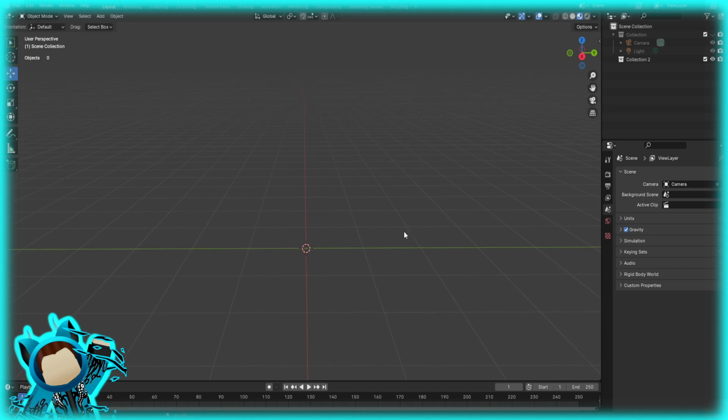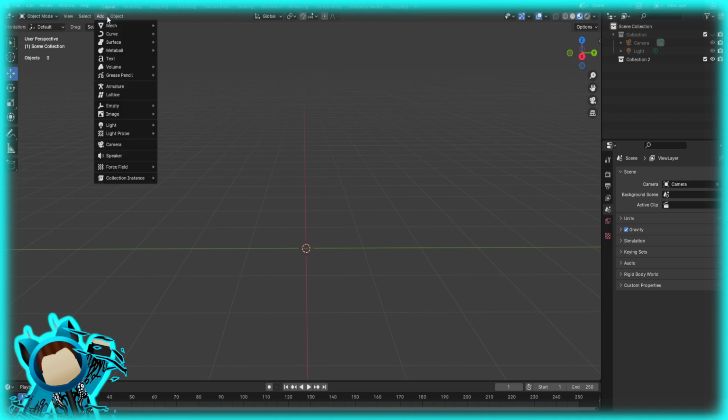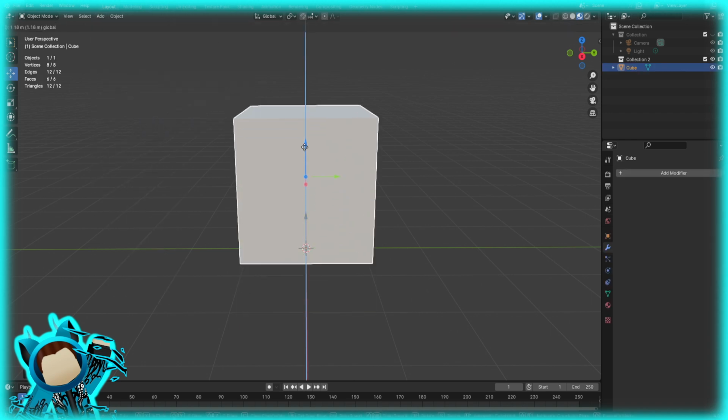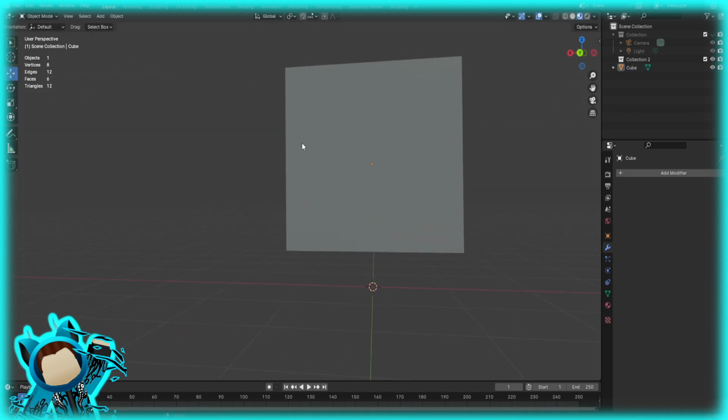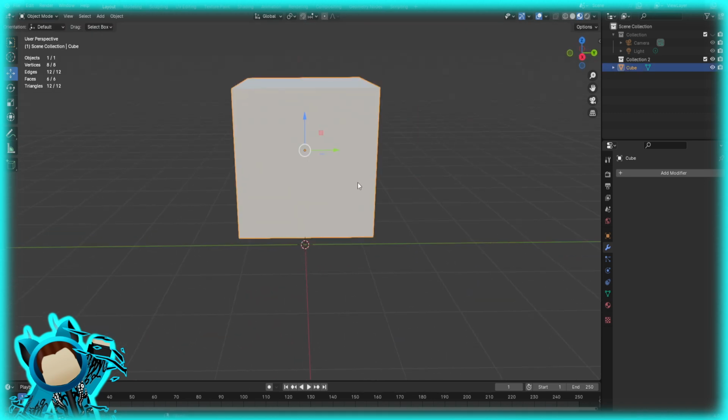First, you will have a cube normally, but I just screwed up the recording. I had to redo it all over again, but it's fine. I'm going to add a cube. Today we are going to make a quick little penguin, because that is kind of the one I'm used to making. But here we have a cube.